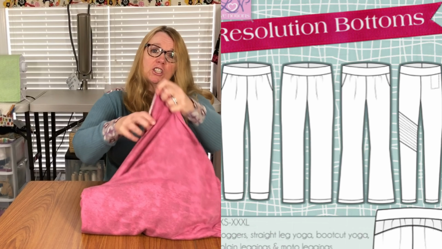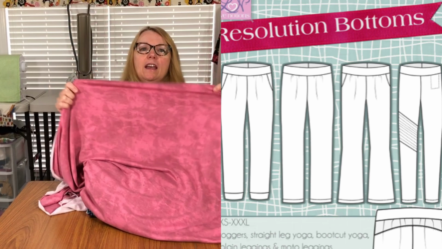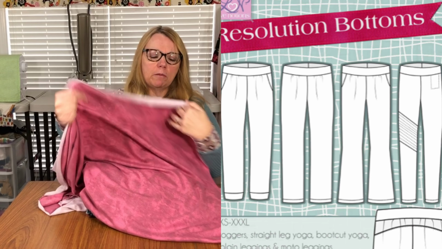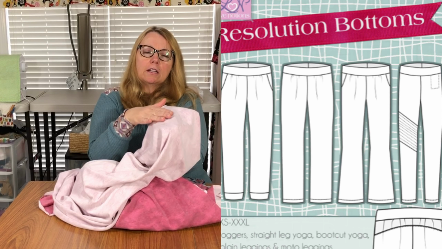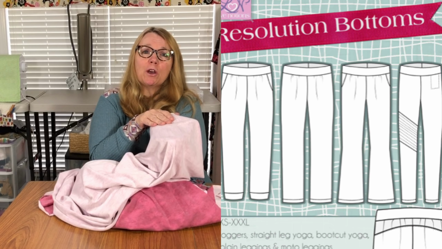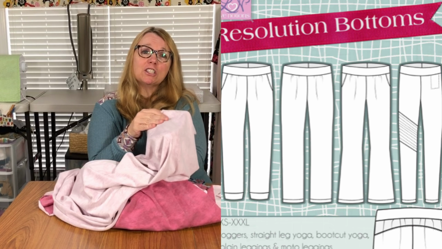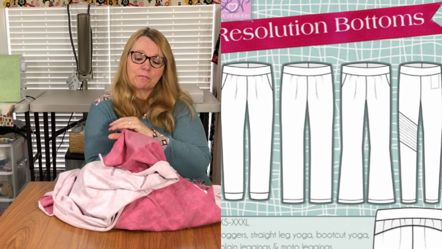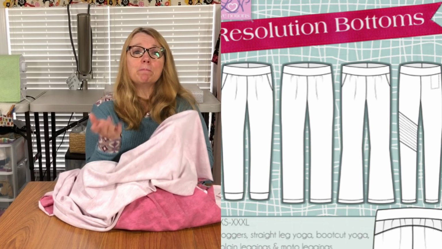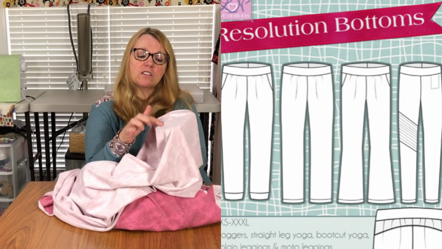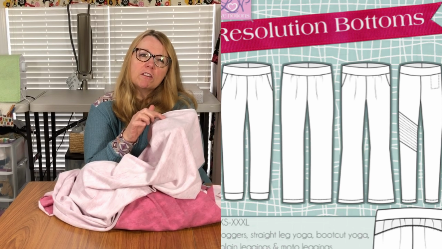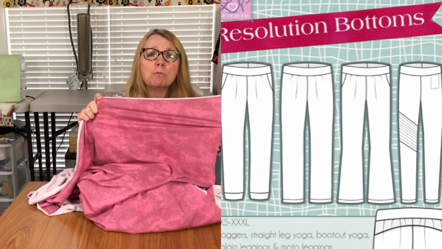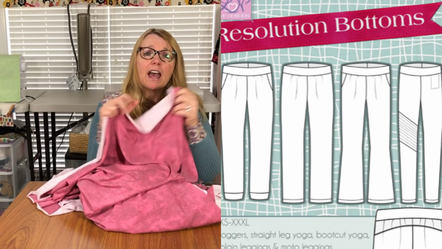So here's a French terry here. And you'll know French terry because of the loops on the fabric. 90% of the time the loops will be on the back, but you can get a French terry with the loops on the front. And there's French terry and baby French terry, and that just refers to the size of the loop. So this is a baby French terry because the loops are very, very fine. It's so comfortable and soft and beautiful.